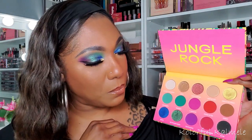Now, when I created this eye look, I didn't do a talk through for it. I just kind of did the look, anticipating doing a voiceover for you guys. So that's probably what I'm going to end up doing. But I do want to go ahead and do some live swatches of this palette for you guys so you can see how they swatch on my skin tone.